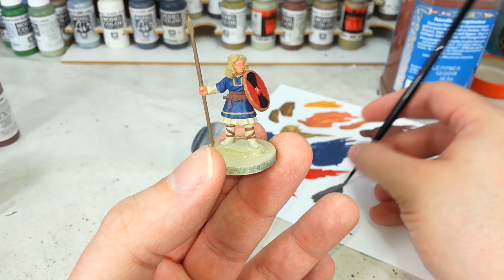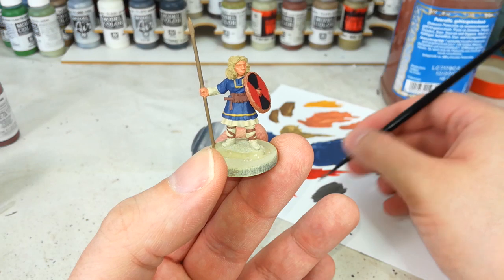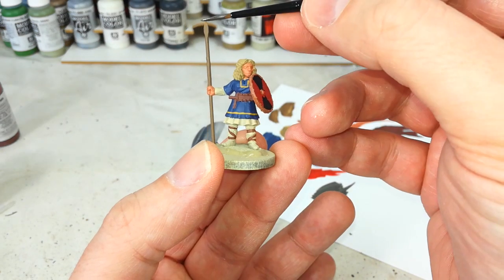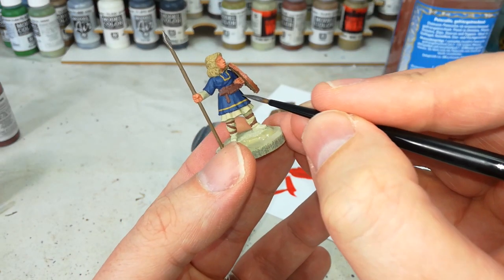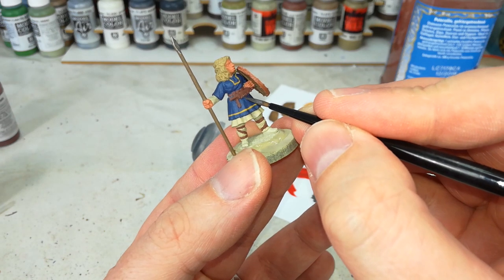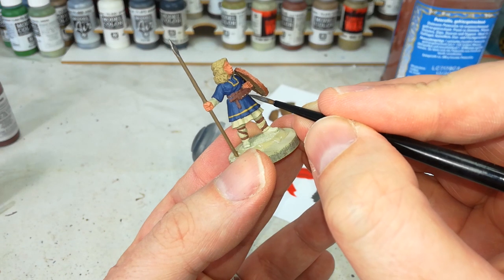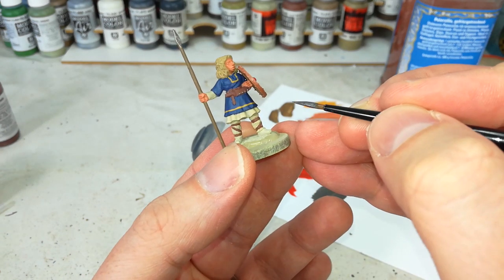I've got here, this is Lead Belcher from Citadel, but you can use any sort of iron colour that you want. Where we'll start off is we'll paint in the top of her spear, and as well, these little rings on her knife sheath. These would have been normally a metal. If she were particularly rich, they might have been bronze. But we'll just quickly dab those in with a little bit of steel.